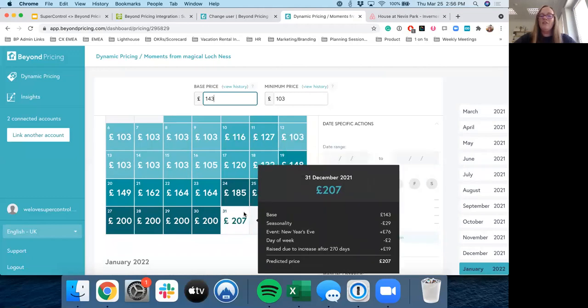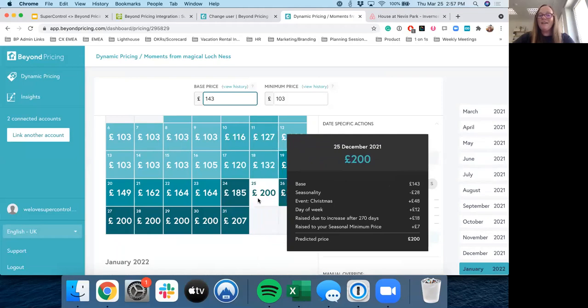But then you can see on the 31st, where we have set a minimum price of £200, we're actually suggesting 207. So this is just an example where you could use this to set a floor, but then also allow dynamic pricing to continue to work above and beyond that. Now, obviously, it's still a high minimum price, higher than we would recommend, so it might have an impact on the ability to get booked. But in this sort of scenario where an owner wants a specific rate, this can be a really good way to achieve that.